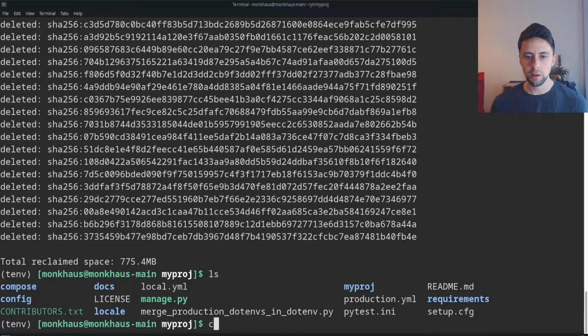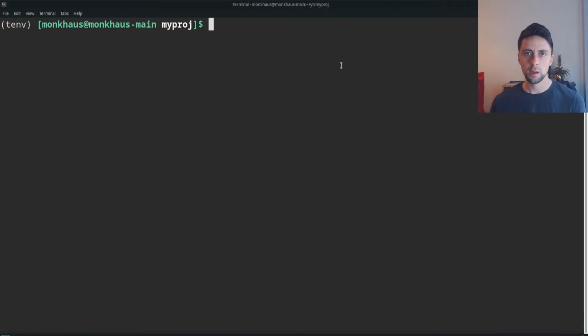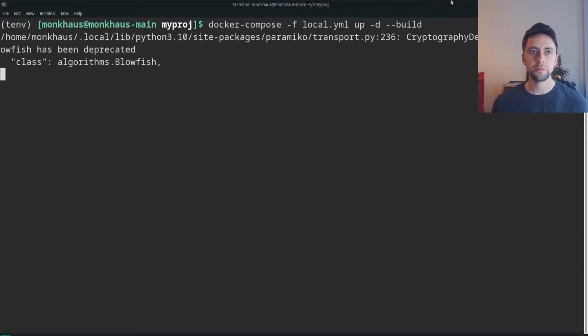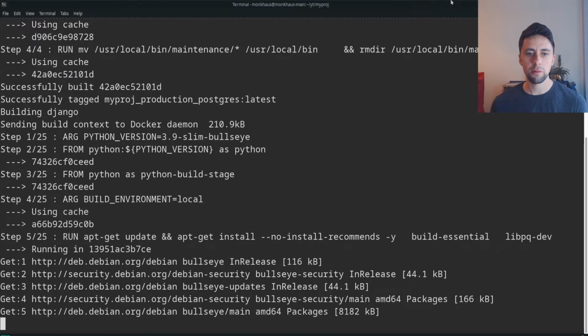So the next thing we can really do is Docker Compose, and if you haven't added it to any sudo groups, then you need to do a sudo. I can do docker compose, and then we're specifying the local file because we want to see if Docker's working locally, and then we're also putting it in the background with this, so detached, and then we're building the project also. So hopefully everything will work.